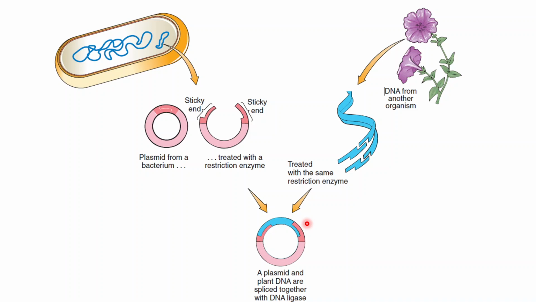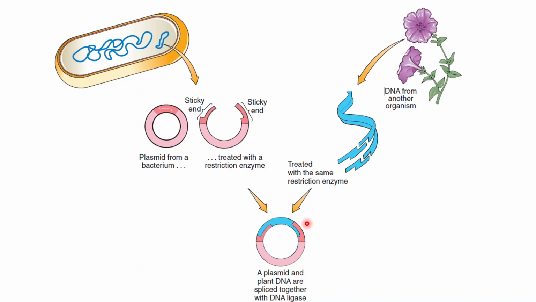The recombinant DNA molecules now existing as plasmids are then taken into bacterial cells. Under normal conditions, bacteria do not take in plasmids. However, some bacteria receive plasmids under certain conditions, such as when the bacteria are treated with heat and calcium. Bacteria that take in plasmids are said to be transformed.